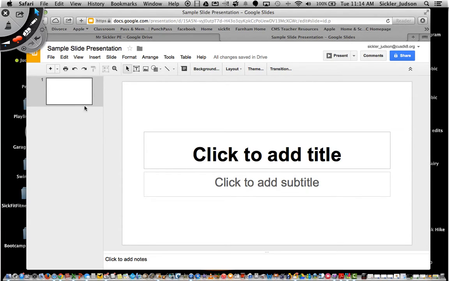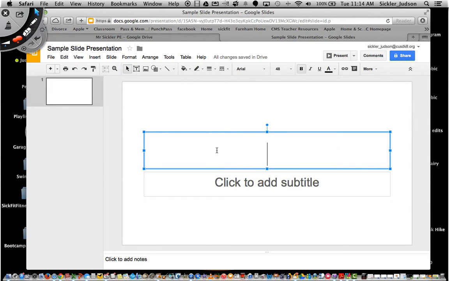You'll be able to find that in your Google Drive, and I'll show you that at the end of this presentation. So you're going to notice here that it's already set you up with some kind of a title slide, because it's assuming you want to start your presentation with a title slide. On a title slide, it depends on what you're going to be doing, but it's very simple.